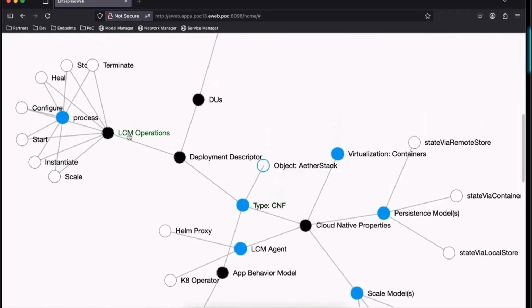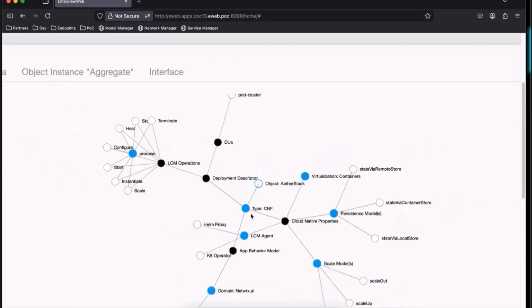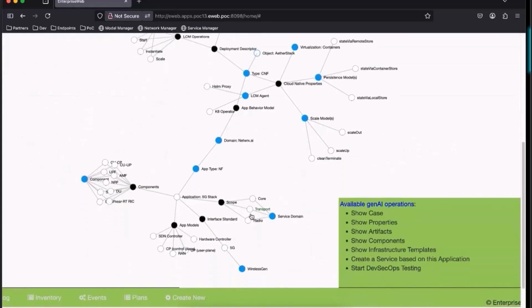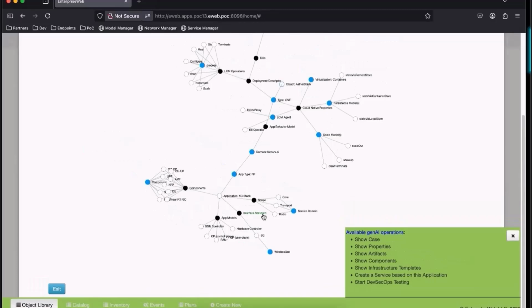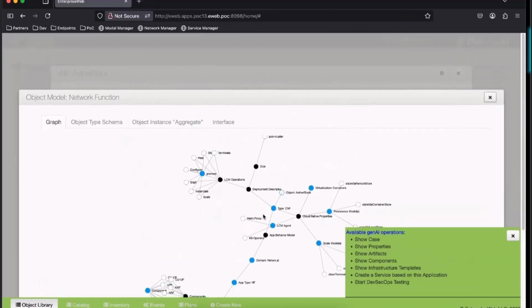So I don't have to implement, specifically, LCM operations. It has ideas of plans for how it might generate a scaling event, or the kinds of operations behind it. And it has the ability to manage individual components based on, again, things like interface standards for 5G and so on. It'll have all the tie backs that it needs so that it can have full control of the automation of this object, including its management as well.